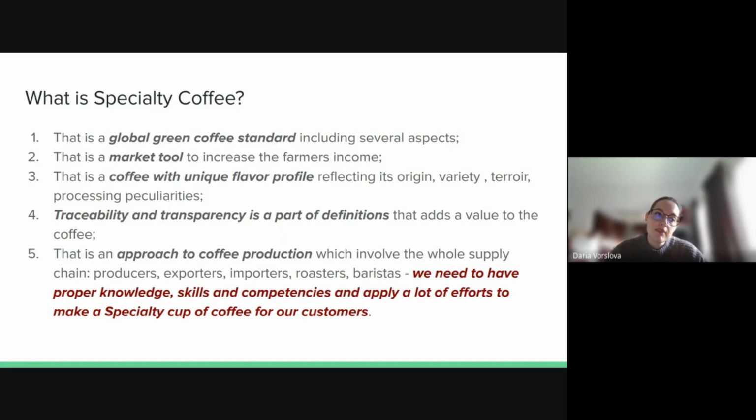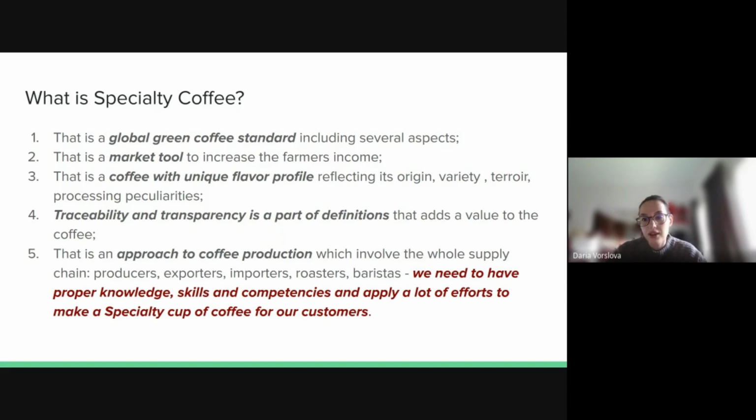And yeah, we should think about the specialty industry and specialty coffee in all these aspects. When we have in front of us a cup of coffee, or green coffee, or roasted coffee, we should bear in mind not only the SCA score sheet about the coffee, but all this stuff. If all the people get their premium for the product they made, if it's traceable and transparent, if there is a lot of effort people put into the product in front of us, we drink at the moment.